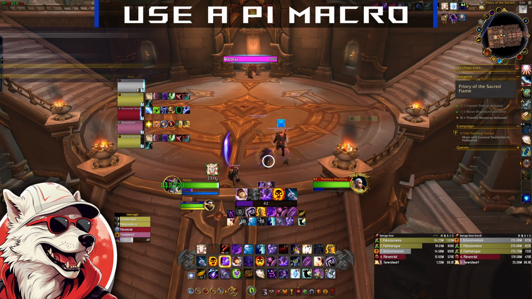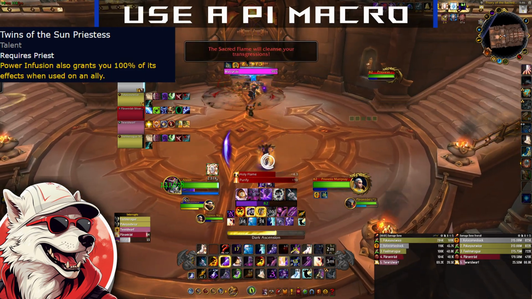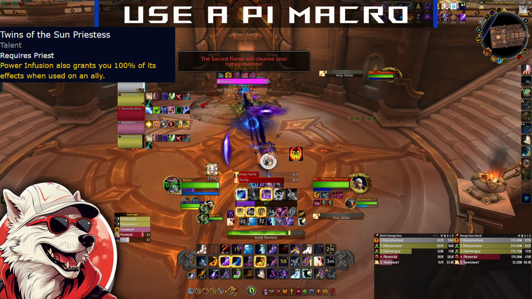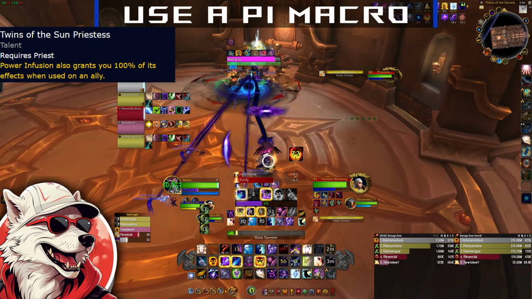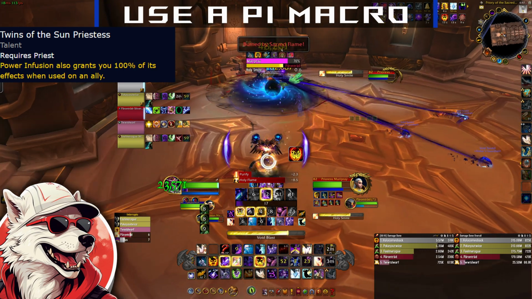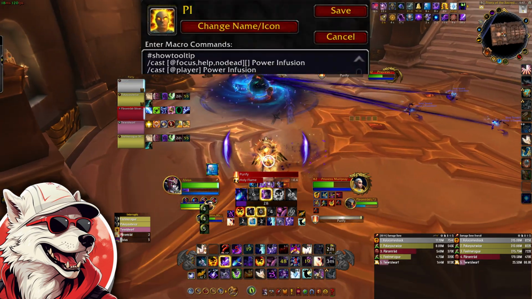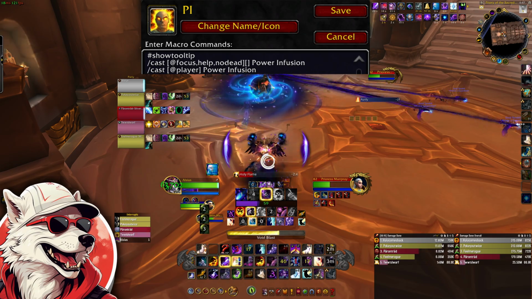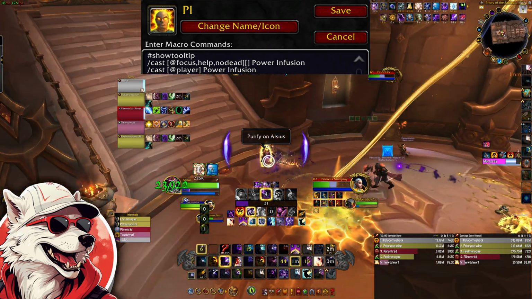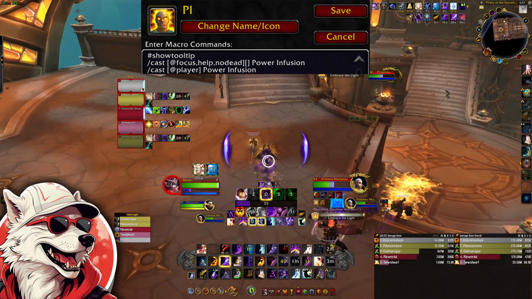Quick tip on Power Infusion next. With Twins of the Sun Priestess, you're able to PI somebody else as well as yourself. If you always play with the same DPS and you want to use it on the same person every time you play, you can of course just put their name into a macro. But if you're like me and you're all about that pug life, just use this macro and all you have to do is select the DPS that you want to use PI on, put them as your focus, and now every time that you use Power Infusion on yourself, you're going to give it to them as well.